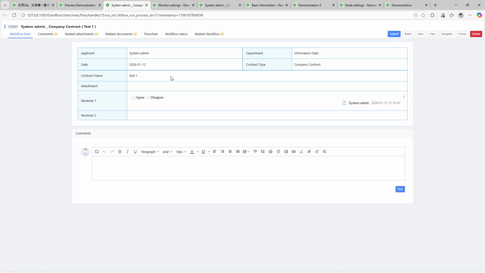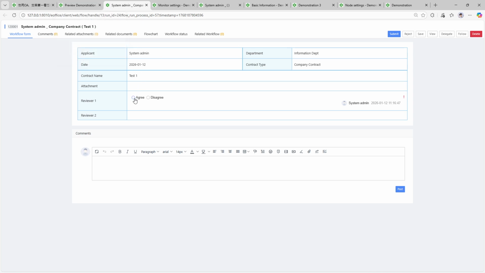So even if you are not using the workflow module, you can go straight into the App Studio. If the workflow is being raised in the workflow module, you still can process the workflow, something like the reviewer one, reviewer two, approvers, right? You also can process it through the App Studio as well, if you have the permission to preview it, or the permission to make the decision of agree and disagree in the App Studio.